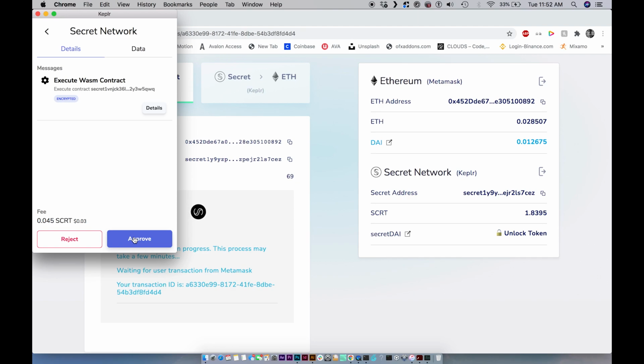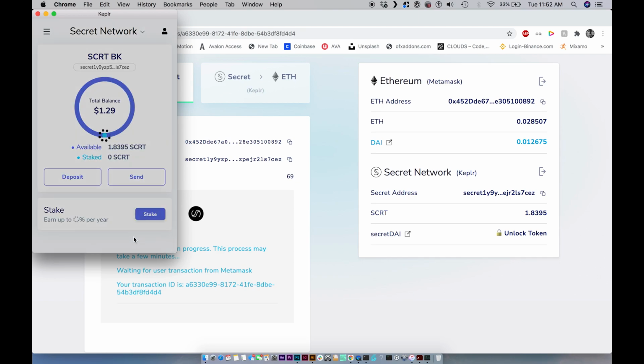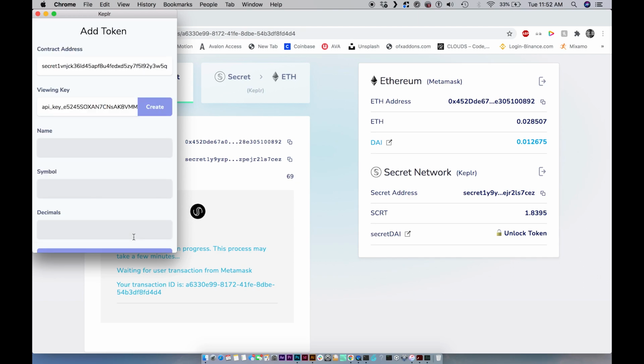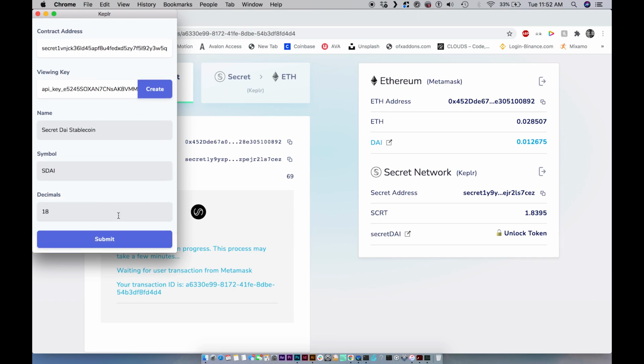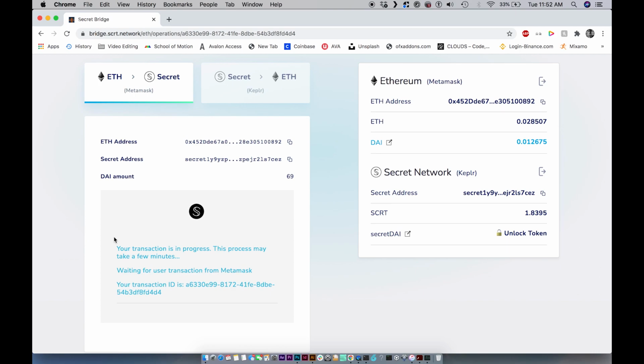Approve that transaction. I think, sorry, bear with me 1 minute. I need to unlock my ledger. Actually, no, I'm not hooked up to my ledger. Sorry. I'm going to approve that. Once that comes in, I am going to hit submit.